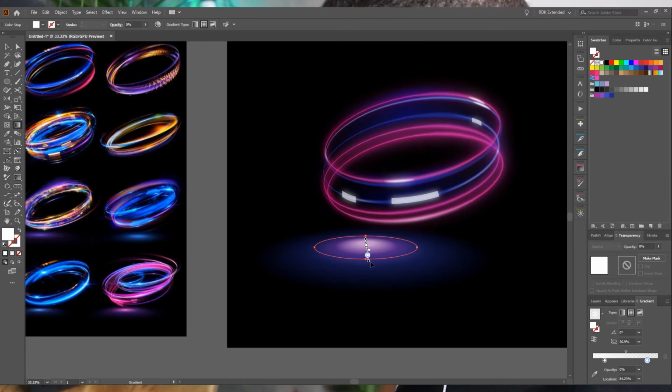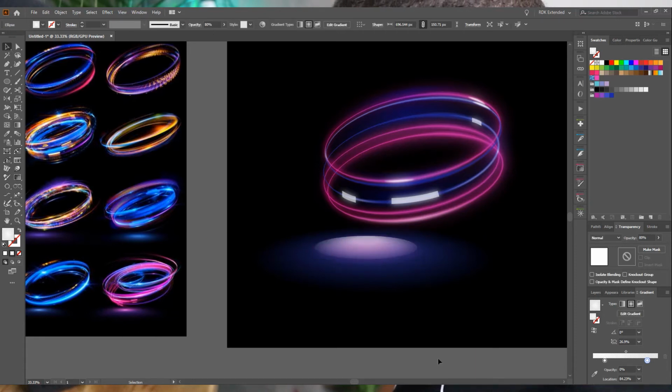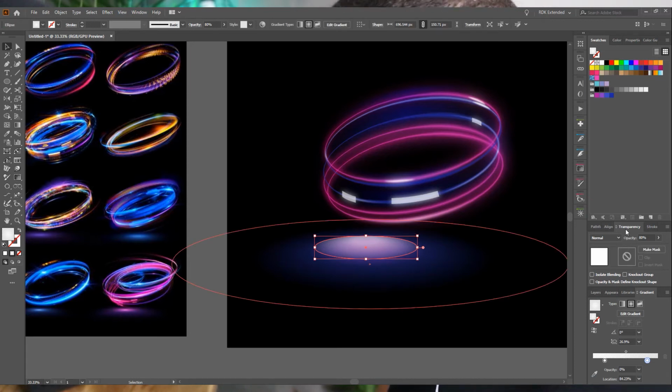What I'm also going to do is just expand this a bit more. Okay, is it not going to let me do it? Okay, there we go. That's a bit better. It might give a sharp edge, which I don't want, but we can always feather this later. So we've expanded that, and then we're going to turn down the opacity, and let's see if we can find a nice blending mode that's going to make it look like it pops a bit more.